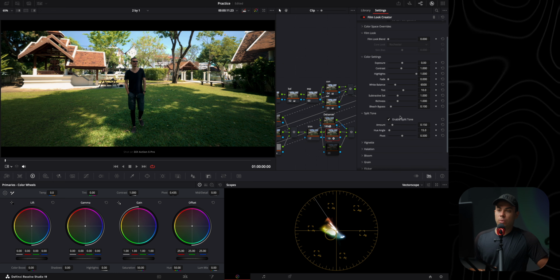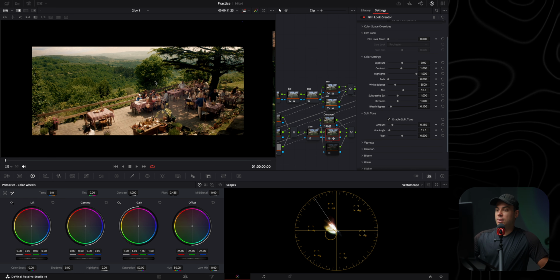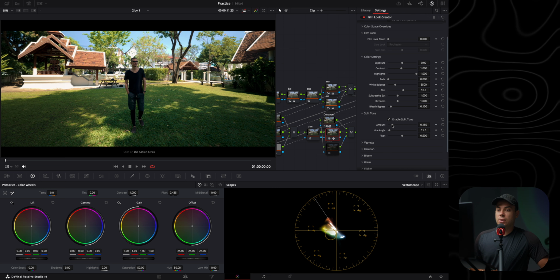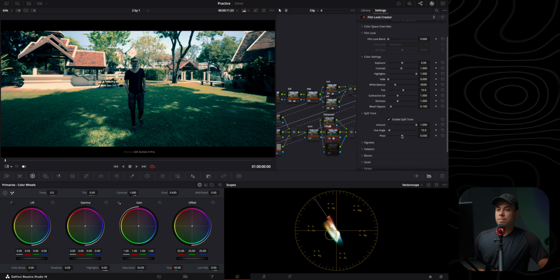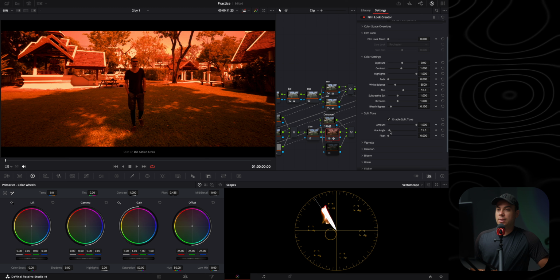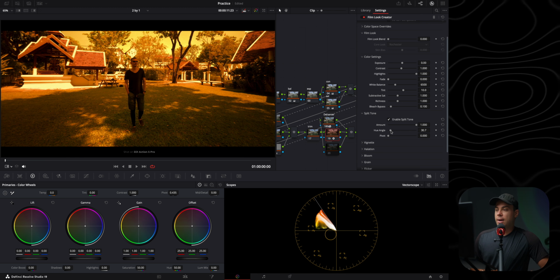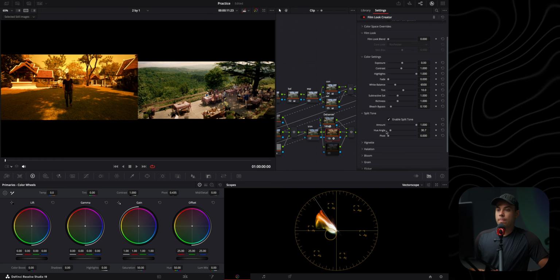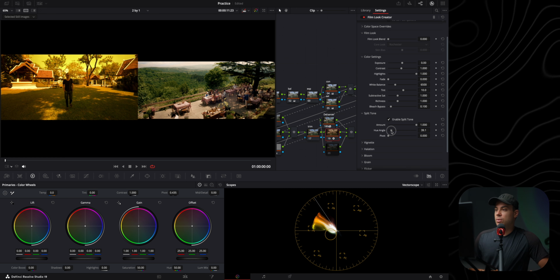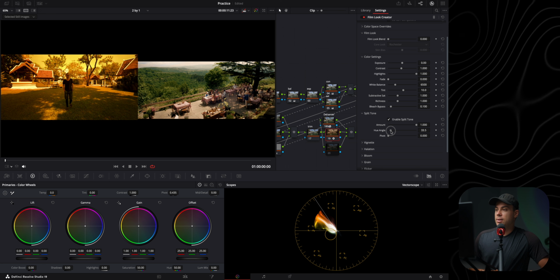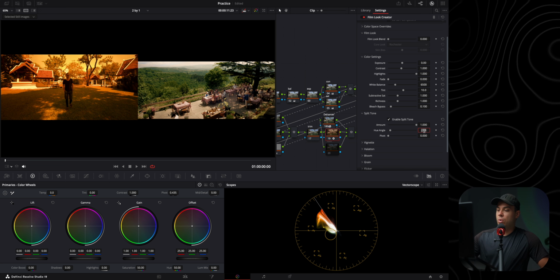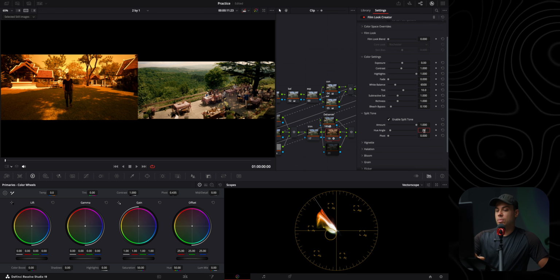And now I'm going to play around with the split tone to introduce these reddish warm hues to my shot. So first thing I'm going to do here is increase the amount to 100%, push the pivot to the side, select a hue that I like, that looks somewhat similar to the reference frame. Of course, now it's too much, but we're going to make it less strong. I feel like something like 28 looks good.